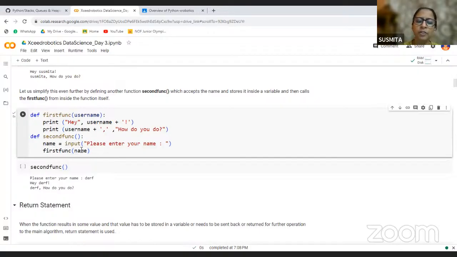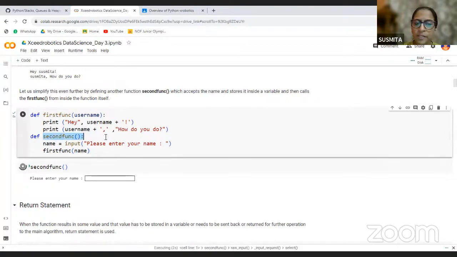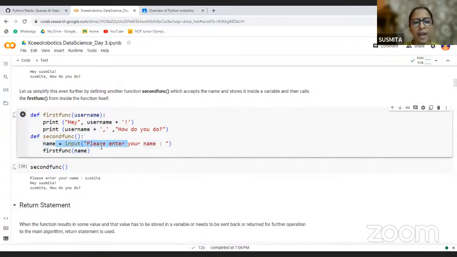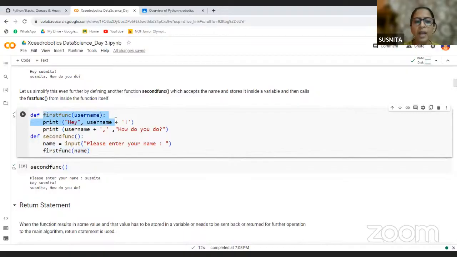So the first function and the second function are being defined. When we call the second function, inside the second function it is written that you need to give an input. So we are giving an input, and after that, with this input, the first function is being called. From here, the execution pointer will move there with the parameter value as whatever we have passed. So as username, the parameter name, it is printed. The first function is also executed.